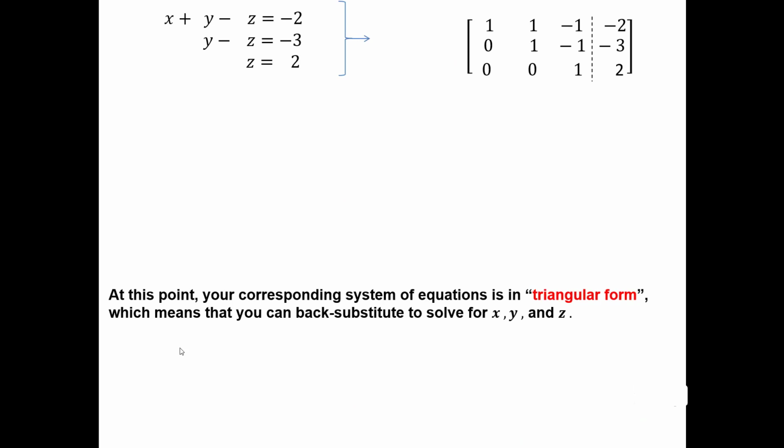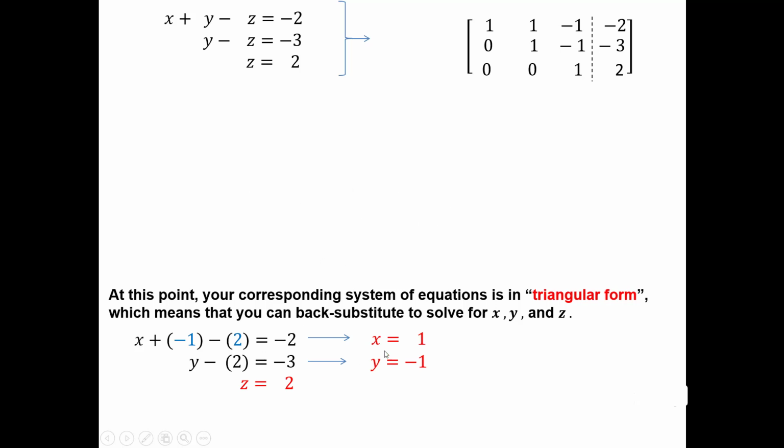All right, we can rewrite each of our corresponding systems in triangular form and recognize first that the bottom row tells me that z is equal to 2. I can now plug z equals 2 back into the z coordinate of the second equation, which would say y minus 2 equals negative 3. If I add 2, that gives me that y is negative 1. I can now plug both y equals negative 1 and z equals 2 into the top equation, which would give me x minus 3 equals negative 2, which means if I add 3, I end up getting x equals 1.